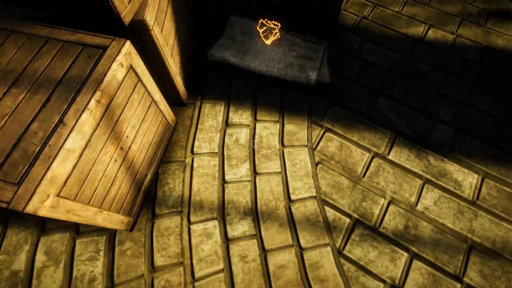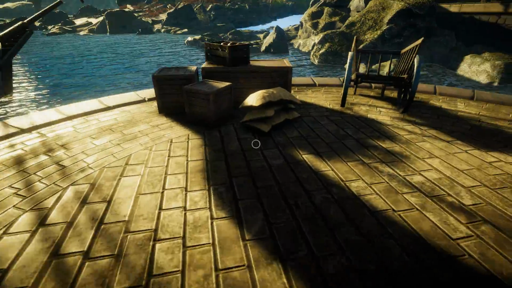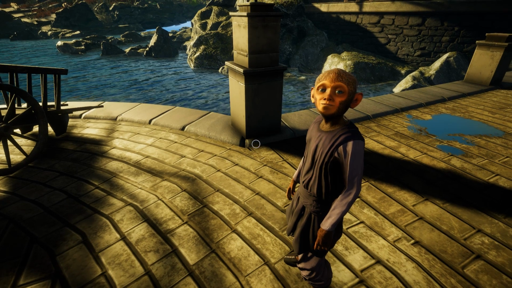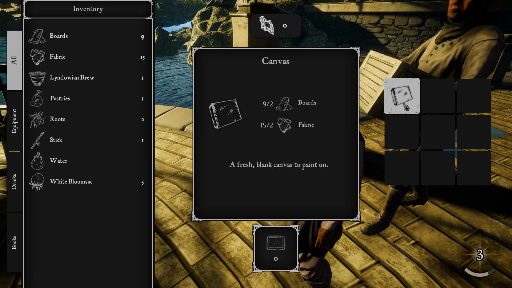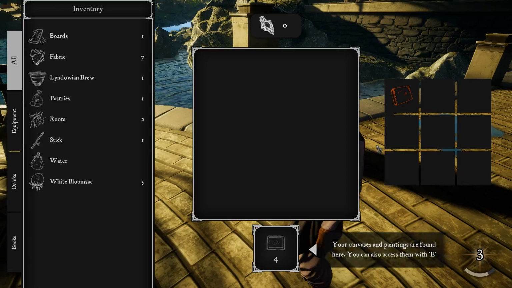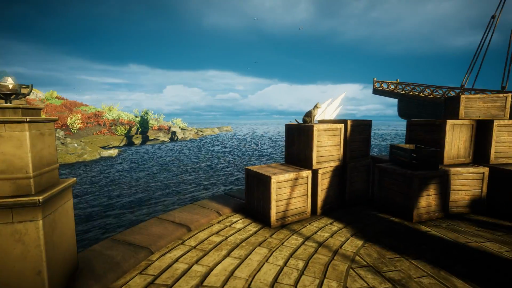More fabric. More planks. Okay, so we've got quite a lot now. Let's make a canvas. Let's make several canvases. 4 canvases now. Could you paint something? I want to watch a real artist.